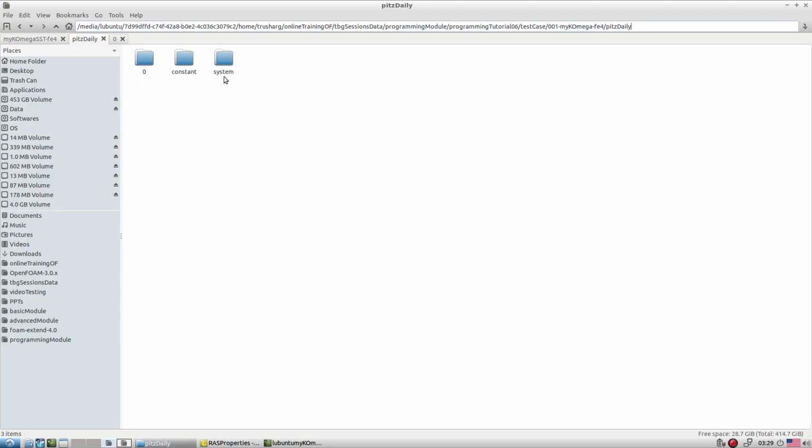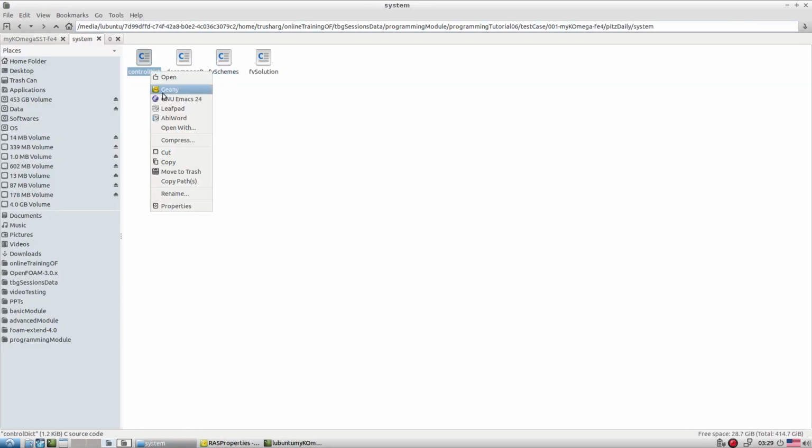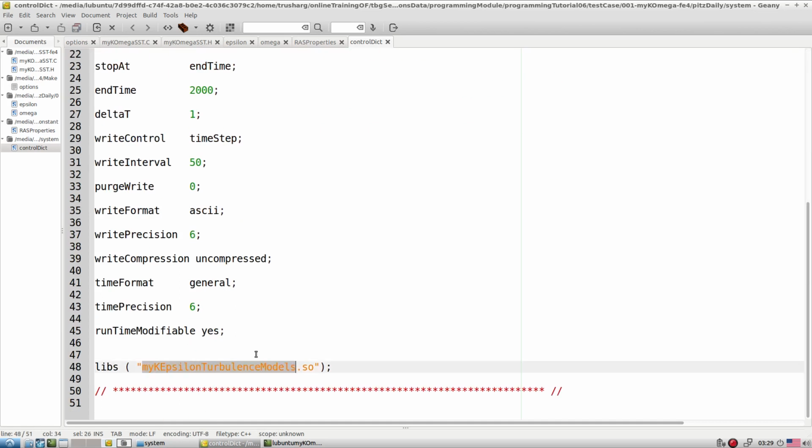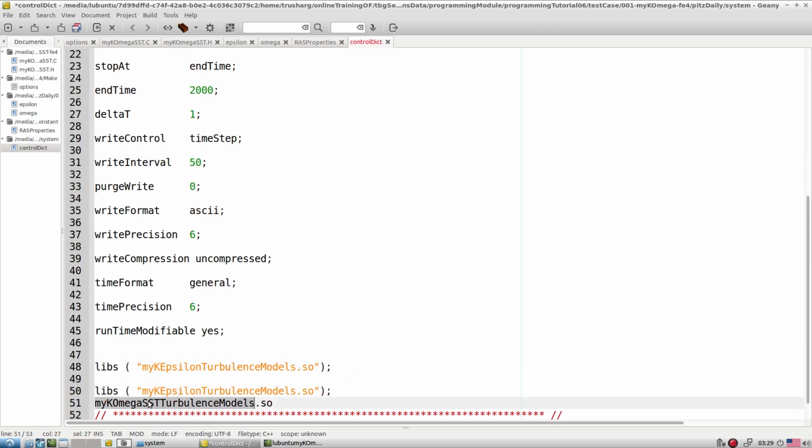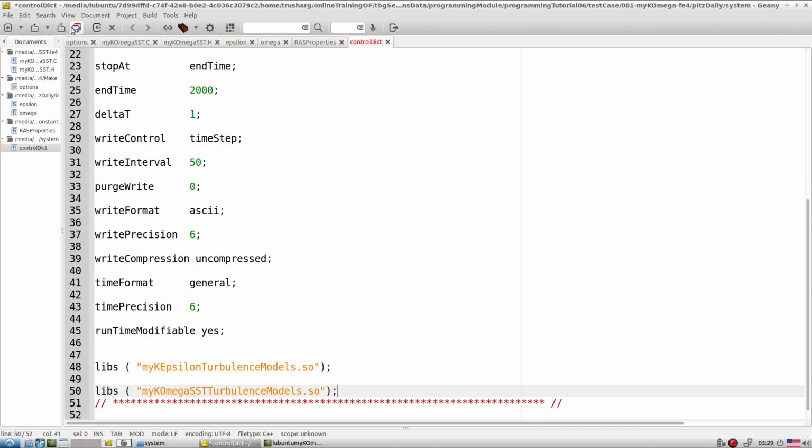So go to the area, system folder, controlDict file. At present, this is the file name we have. Along with that, you can add one new file name. Okay, so we are set with this file name.